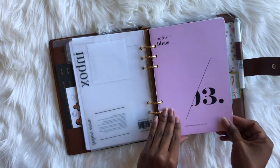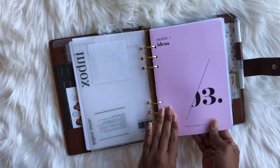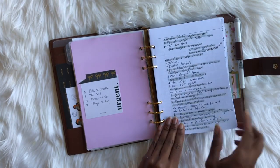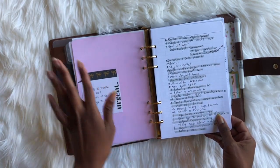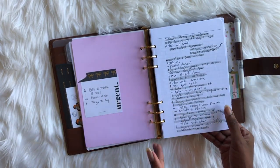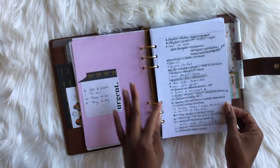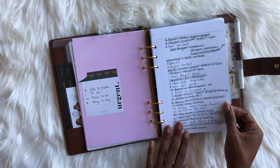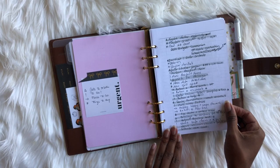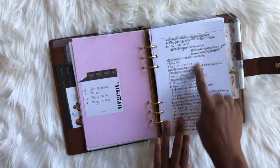Then we go into this, keep going. This is also from one of those books that came in the cloth and paper sub box. And I have pages from one of the books, maybe this book. It was similar to her task inserts, and I just cut them down the middle and hole punch them, and I have them in here. And this is just a list of my to-dos. I'm going to actually order the actual inserts.